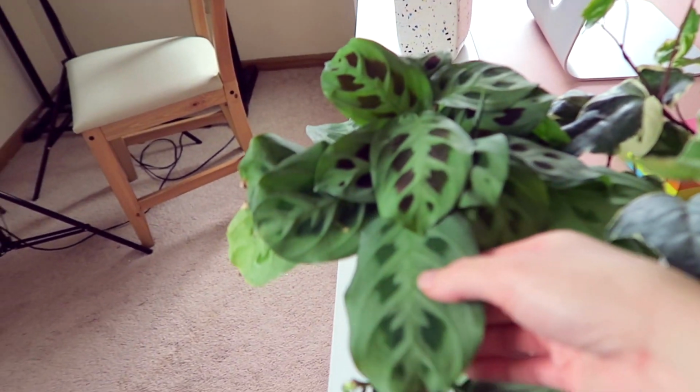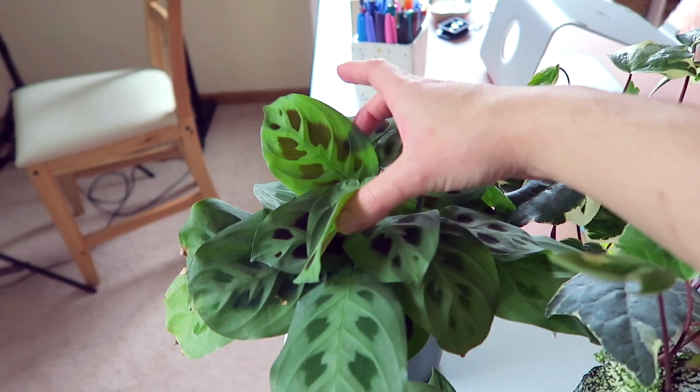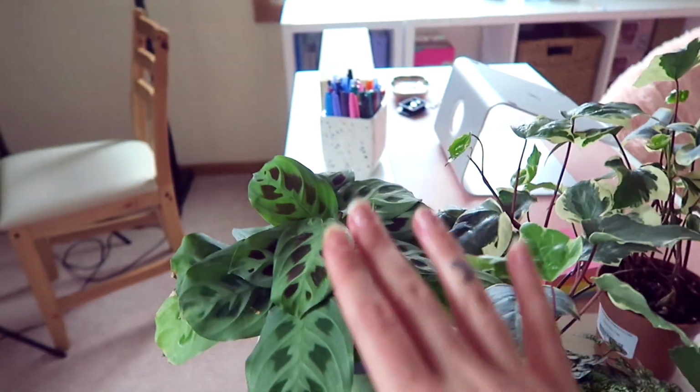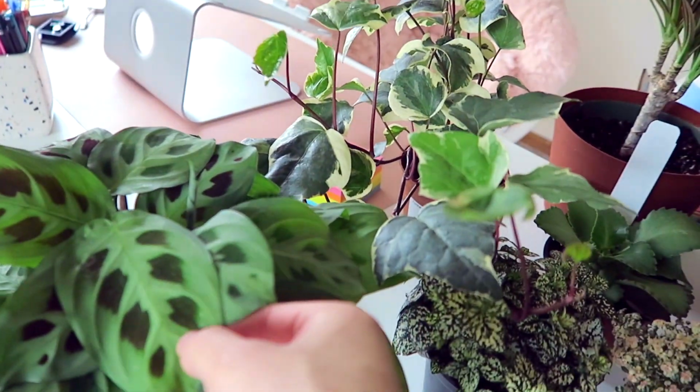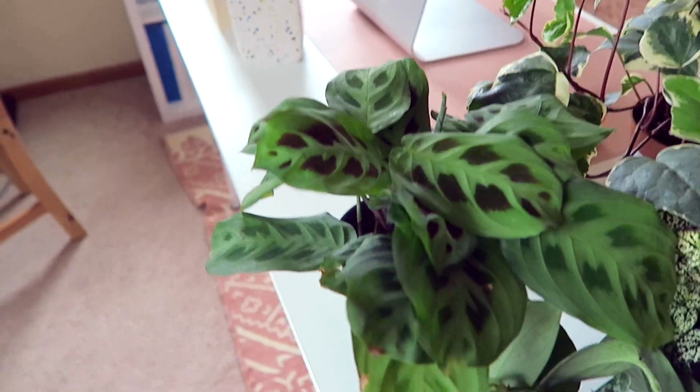This plant is super cool. It's called a prayer plant because at night the leaves come up together as if they're praying, and I just really want to see it, but also the leaves are beautiful too. So I thought that was very, very calming too, just being called a prayer plant, all because it looks like it's praying at night.